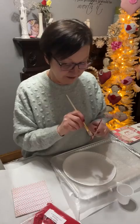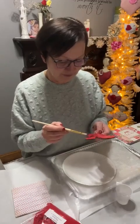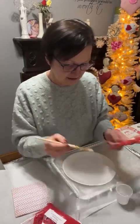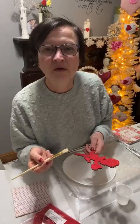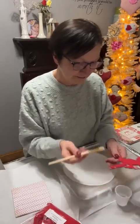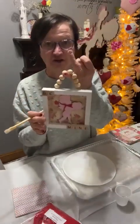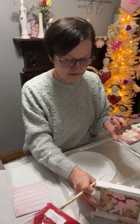Can you get flocking at Hobby Lobby? I've never seen it. I've never seen it in any store. When I Googled where can I buy flocking, no store comes up — it's all websites. I was going to try to find it wholesale so I could maybe sell it and use it for craft kits. What do you do with all the crafts that you make? I try to use them all — some I give to my daughter-in-laws. Like these little boxes, I can hang these on my tree, or you can hang them on a hook on your cabinet, or it will just stand and let your beads fall to the back.